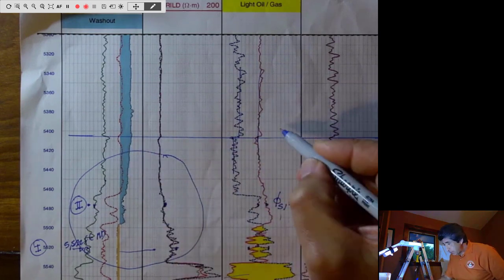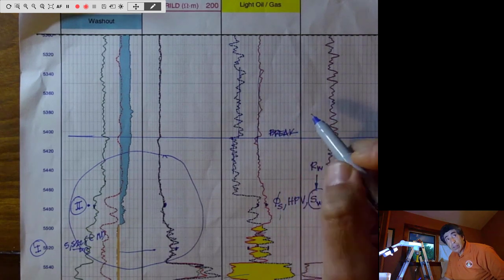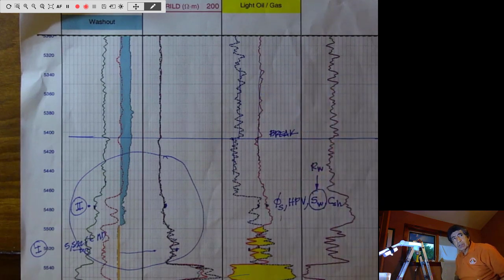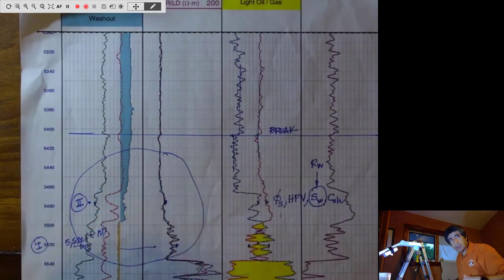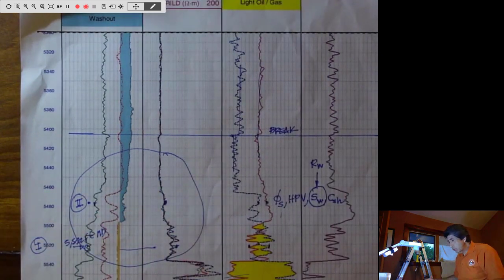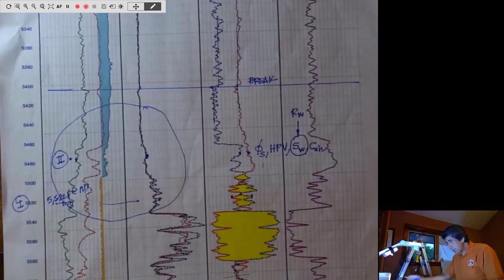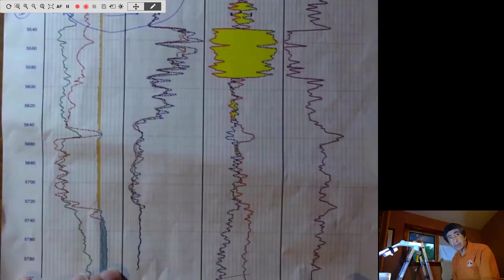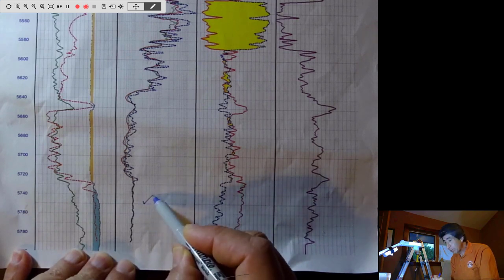So here is a break in the sedimentary sequence. So we have to make sure that by no means we choose a pure shale point above that break, because that shale is no longer genetically related to the shales that we have in the zone that we have for inspection. The second thing that we do is we have to go all over the place, because the shale point has to be consistent with everything we have here.